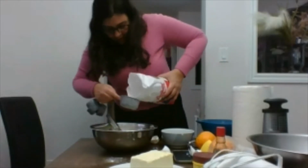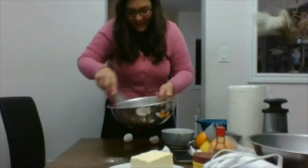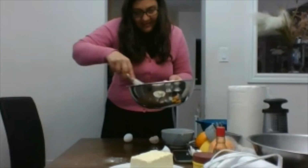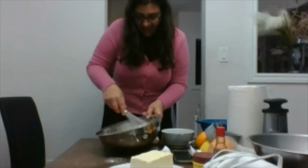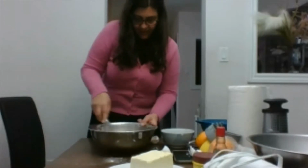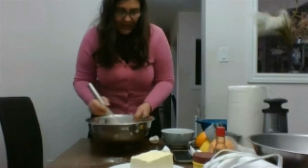Let's pour our sugar into the eggs. You can mix it all together until you can't see those sugar crystals anymore. Mixing, mixing, mixing all around, mixing all the ingredients together. After we finish mixing the sugar and the eggs, we need to add the butter.